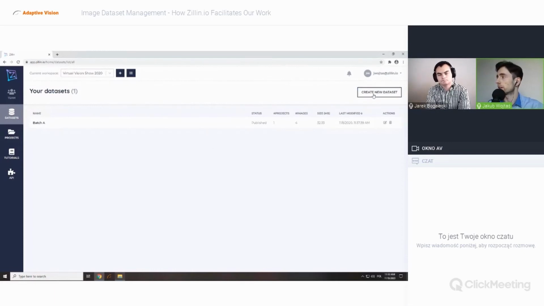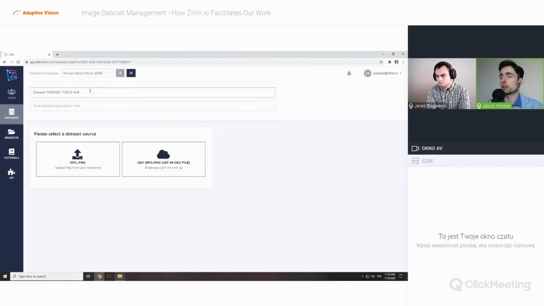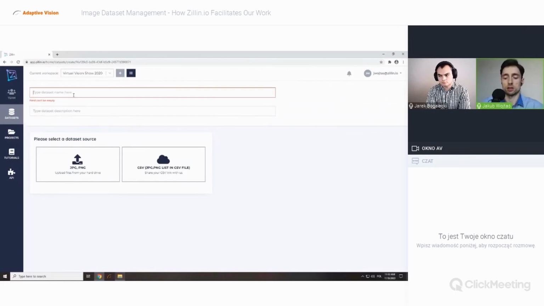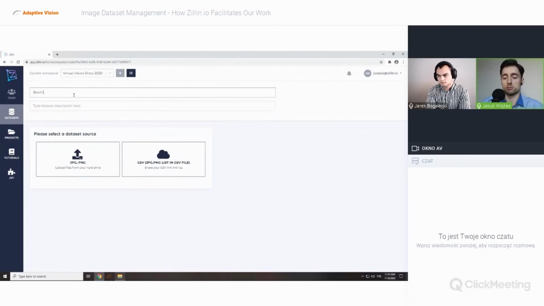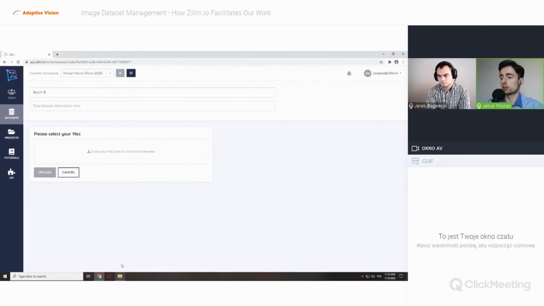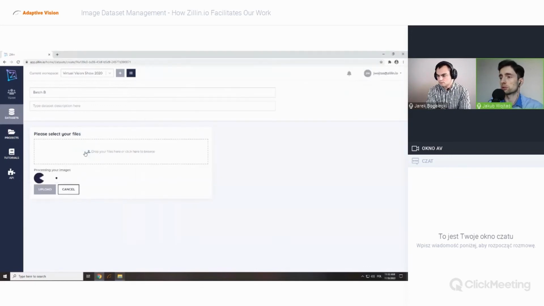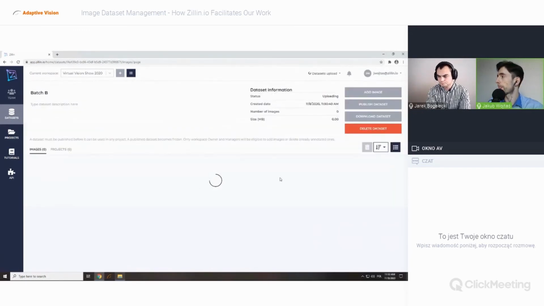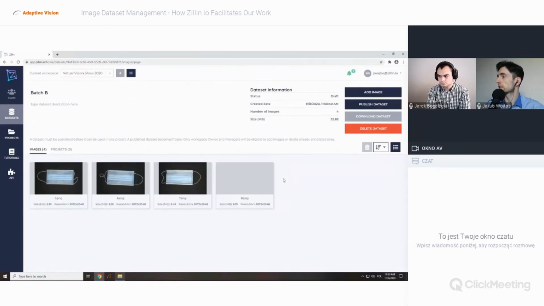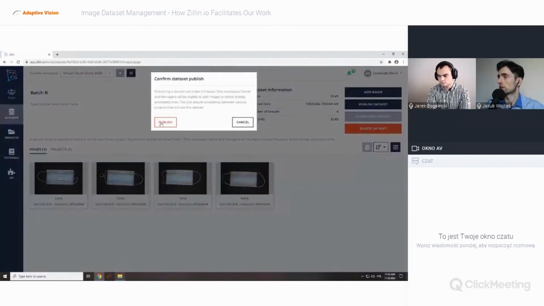Of course, I have to add a new data set. Let's call it batch B. And as previously, I just drag and drop those images, upload, and of course the most important thing is to publish the dataset.